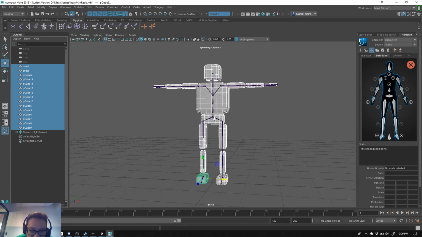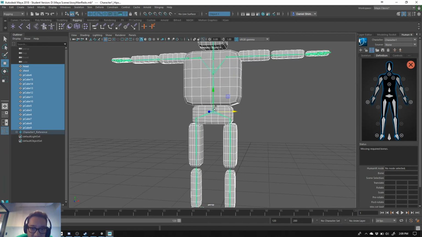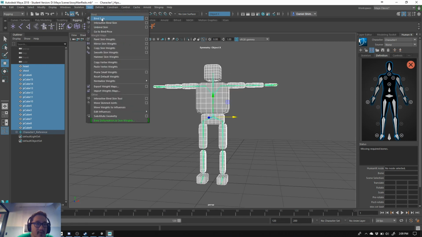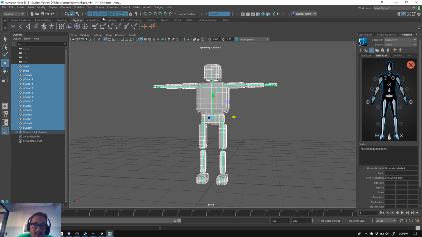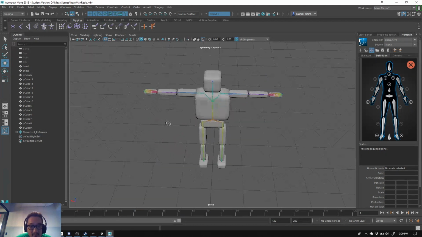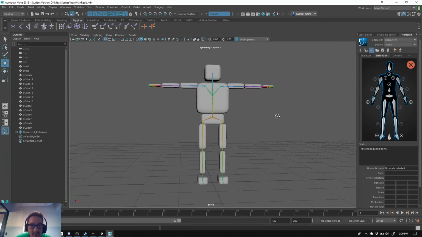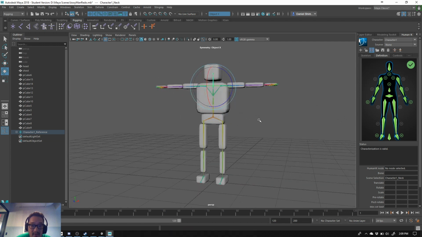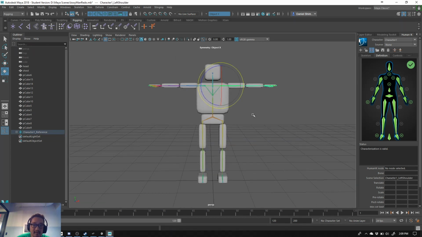But what I want to do is select it from this central joint and then go to Skin, Bind Skin. And boom, if I click out here, we'll see that we have this color coding. Ooh, it looks like my neck joint's in a weird spot. But it's behaving correctly, so I'm going to keep it. I like it.